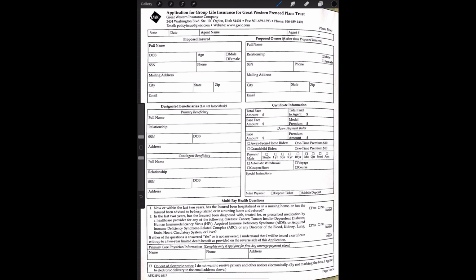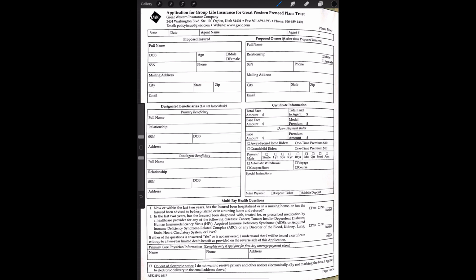So those two methods are there. This method is with the paper application. So if you actually took a physical application with you to your appointment and were filling that out, it would look just like this. Now, when we get into the FSA, the Funeral Service Agreement form, those can be different state to state. The one we're going to be looking at will be the generic one that states like Wyoming and Idaho use. Utah, some of those funeral homes are going to have their own FSA that looks a little bit different than the one that we'll look at today, but you'll get the idea.